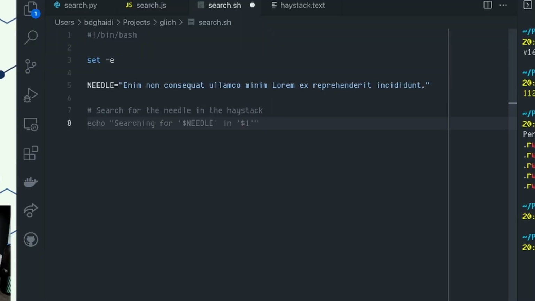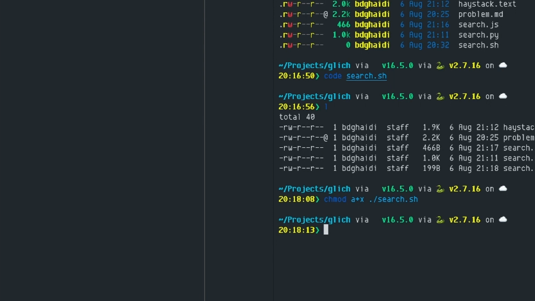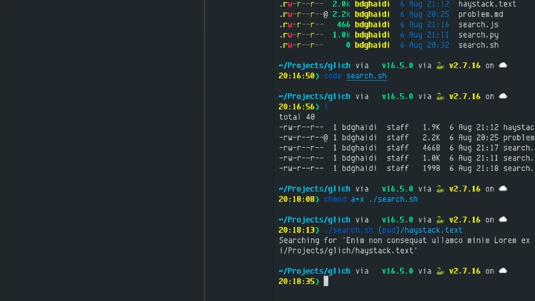As you can see here, Copilot actually recommends the appropriate solution with the grep -q needle variable and then the path. If you look at the manual for grep, you can see that the -q parameter means silent and suppress normal output. This is exactly why when we call the script, we don't get anything in return. It's because the q is actually suppressing this search outcome from being displayed in our terminal. I guess we are all learning every day.